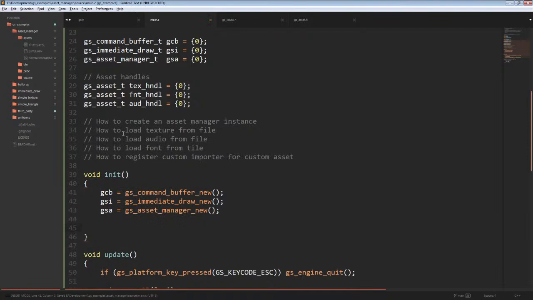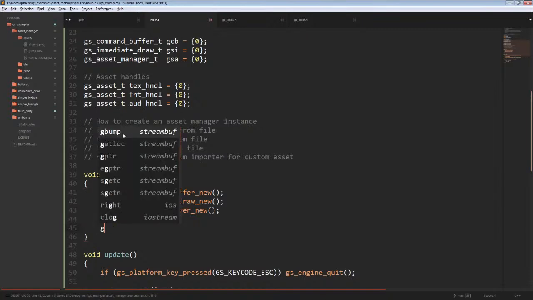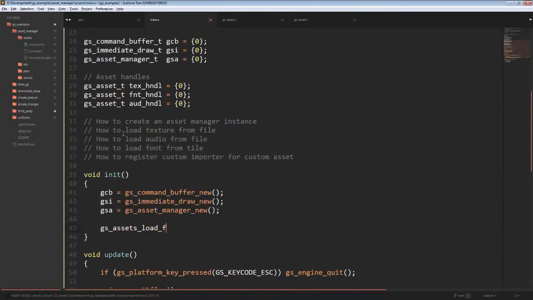So what you call, and this is a macro, it calls into either a default loader for an asset, or a given function pointer for an asset, but you call GS assets load from file, and then the asset handle that you want, you give it a file path, the type, I believe, and then any other arguments you want after the fact.